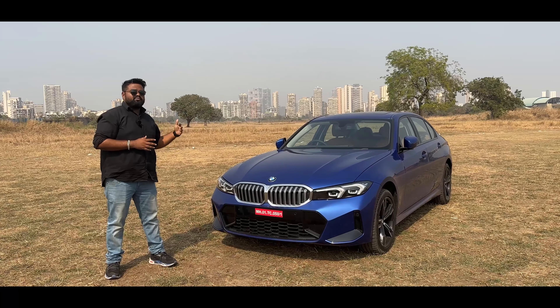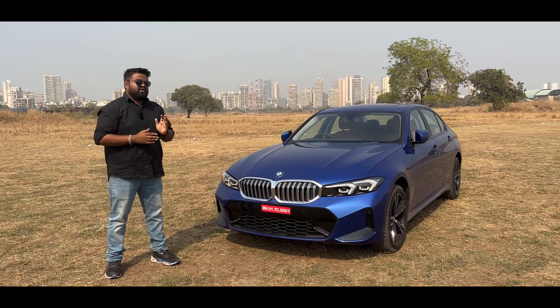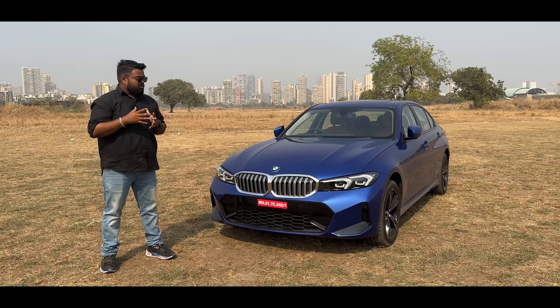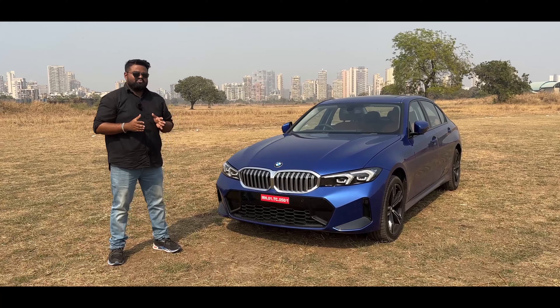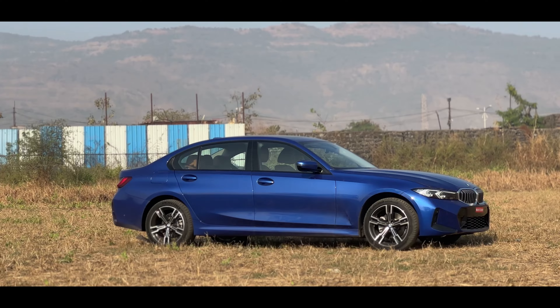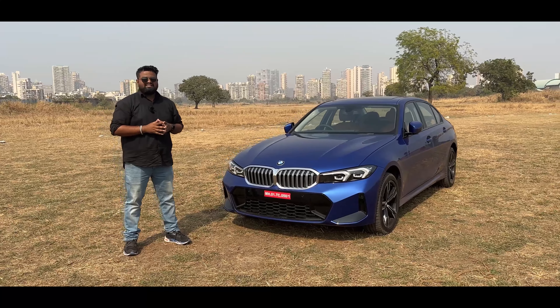It is placed close to the Mercedes C200d and the Audi A4 — the Audi A4 is a bit cheaper. We don't know the official prices yet, but the older M Sport petrol variant was priced at 57.7 lakhs and the 320D at around 56 lakhs. Since M Sport is now standard, we expect prices to be between 58 and 60 lakhs. Even at that price point it is still cheaper than the Mercedes but more expensive than the Audi. However, if you want a complete experience — luxury, long wheelbase, and a spacious rear seat — this is the car to go for. Let us know your thoughts in the comments below. This is Vipul signing off — rev hard, rev free, and drive safe.